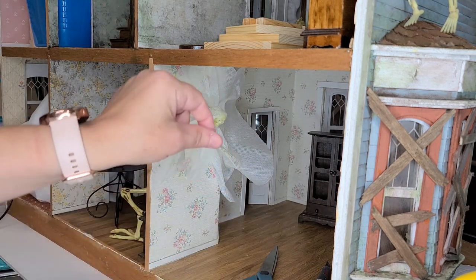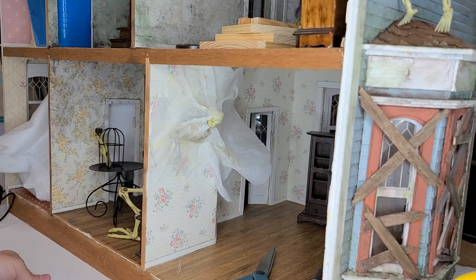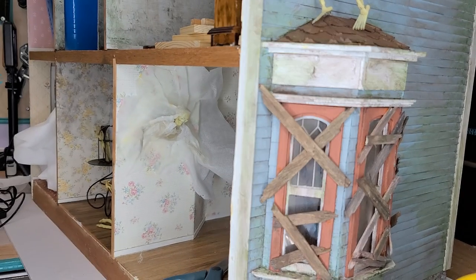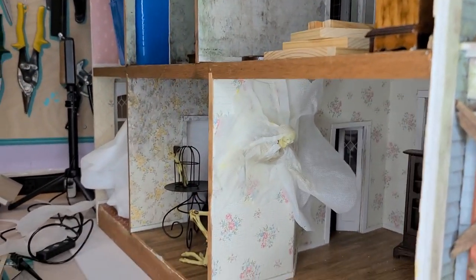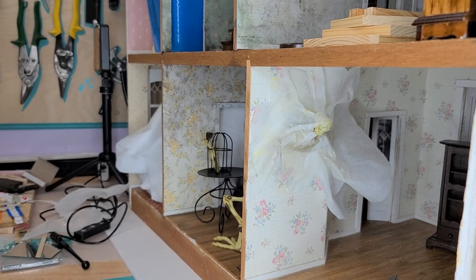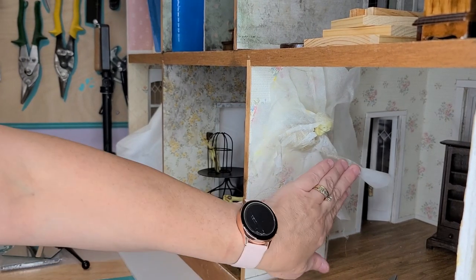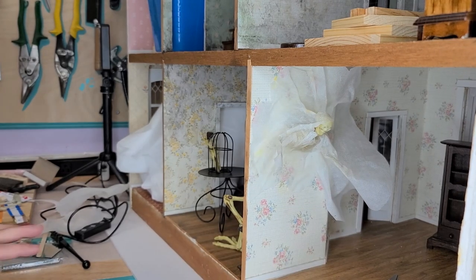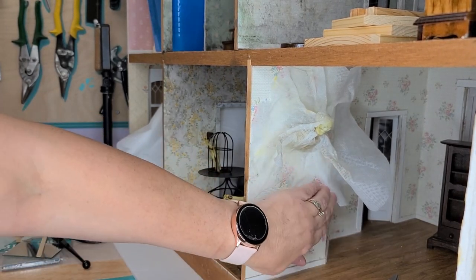Look, I don't even have cobwebs in here, and all this makes it look like I do. Let's see if we can get a better angle. Hopefully you can still see this. I'm running out of room in this house to move, so it's kind of hard to show you and not be in the way of the camera at the same time while working. Okay.